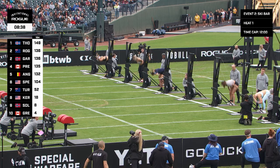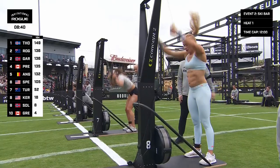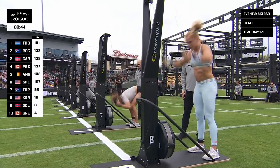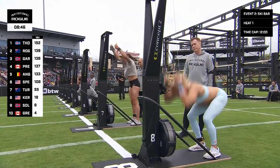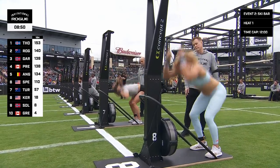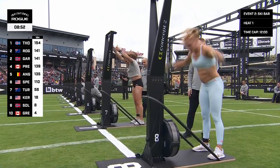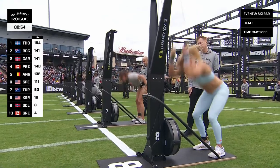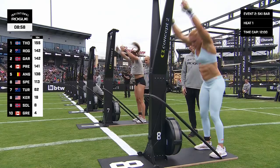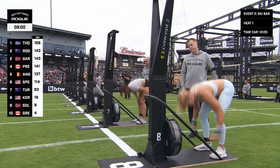Annie Thorisdottir on the right side continues to lead here. 184 total repetitions, and Thorisdottir is inching closer to that with every pull. This is a big part of this for Annie, is urgency, constant urgency. While she's leading her heat significantly, it's about understanding that she is going to be setting the time to beat as long as she can stay with this rhythm.